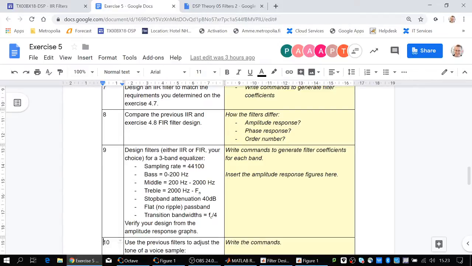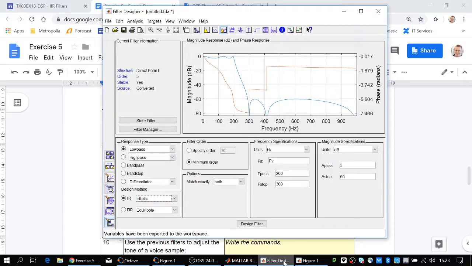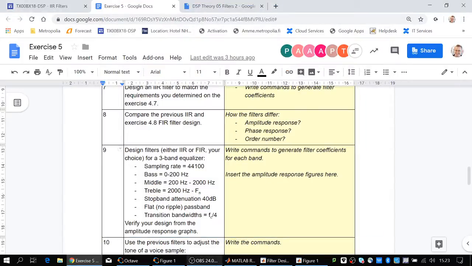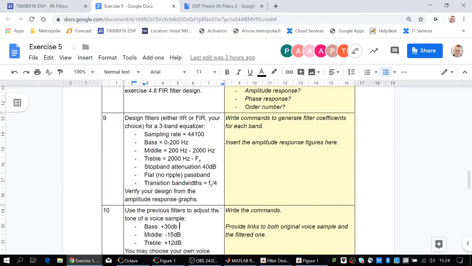Okay, the rest of the parameters are there, and you can use, of course, the tools that are provided, meaning the FDA tool to design the filters. Then you know that this is a filter with some parameters, that's also a filter with some parameters, and that's a filter with some parameters. This is simply the linear gain. Just need to change from decibels to the linear gain values. All right, that was fun.